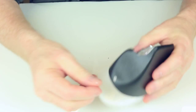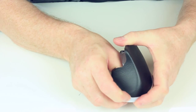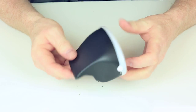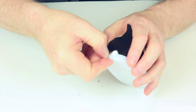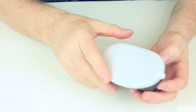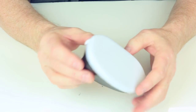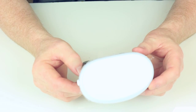Same again. Push the rivet in, like that. And there's your diffuser. Now it does come with a plastic protection film on here, which you would need to peel off. And then just remove that when you're ready. In the next step, I'll show you how to actually fit it onto the flash head.